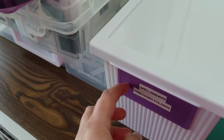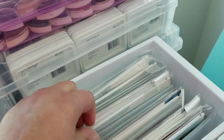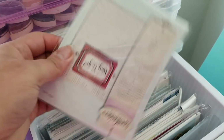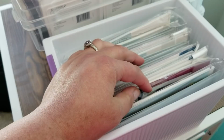You could get different panels, but of course I chose purple. So what I have in here are my Spellbinder, not dies, my Spellbinder embossing folders, because these are larger than the Doris or the Sizzix brand, because they're just a larger footprint for these, and they fit perfectly inside here. I do have some smaller Spellbinders, just because I kind of decided to put all of my Spellbinders together. I typically don't store by brand. I do it by what it is, but I just did that for now.